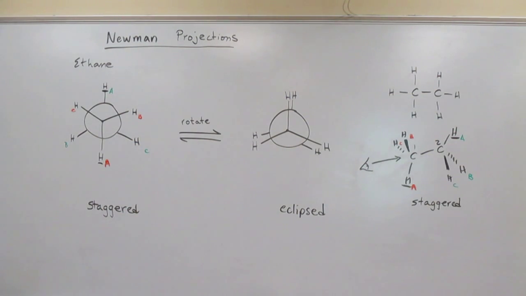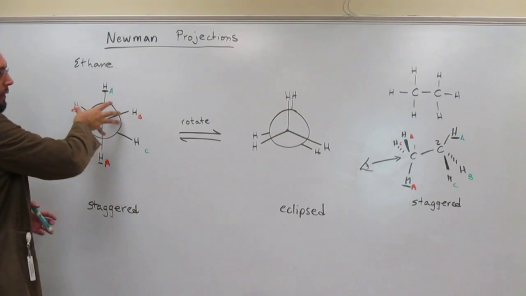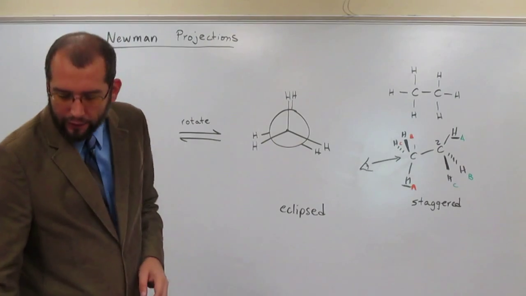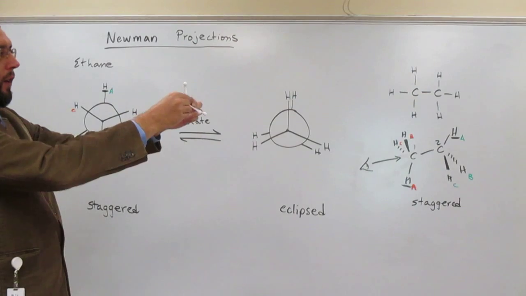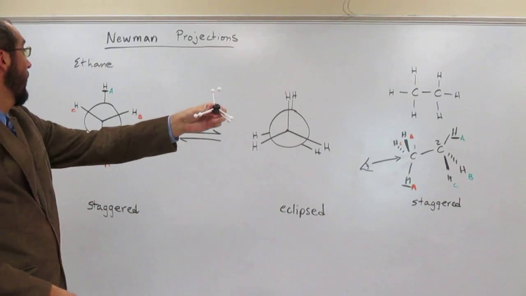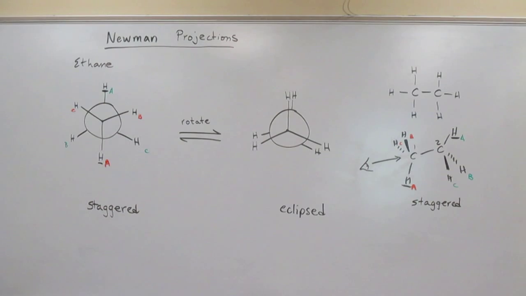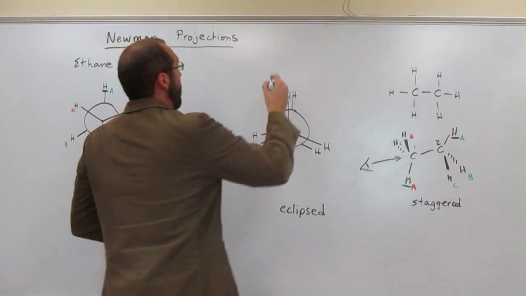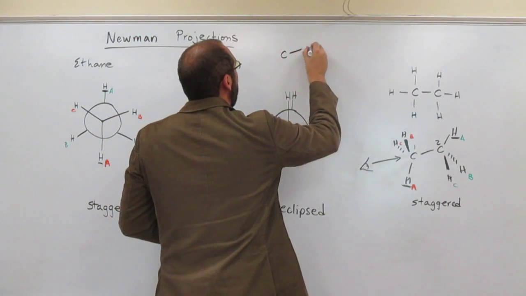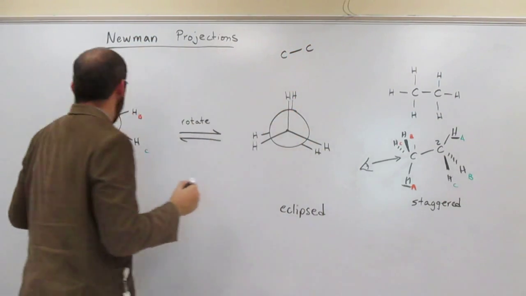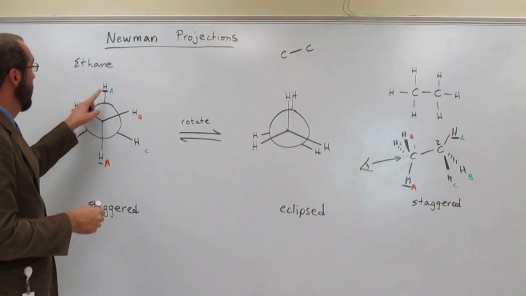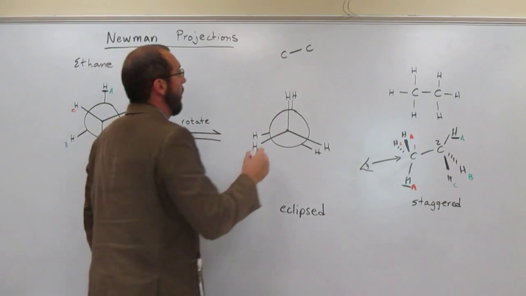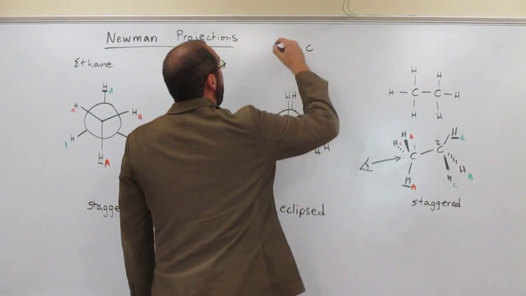Okay, and then what we can do is actually rotate 60 degrees. And the hydrogens will now be, so going from staggered to now eclipsed like that. Okay, so when we do that, this one, so this hydrogen moved to over here, hydrogen over here, and this hydrogen over there. Okay, so what do we have now?